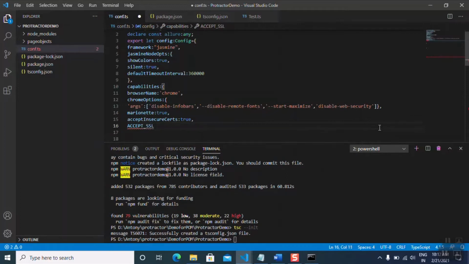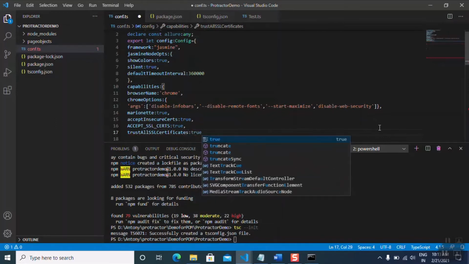Accept SSL certificate true. Then trust all SSL certificate true.